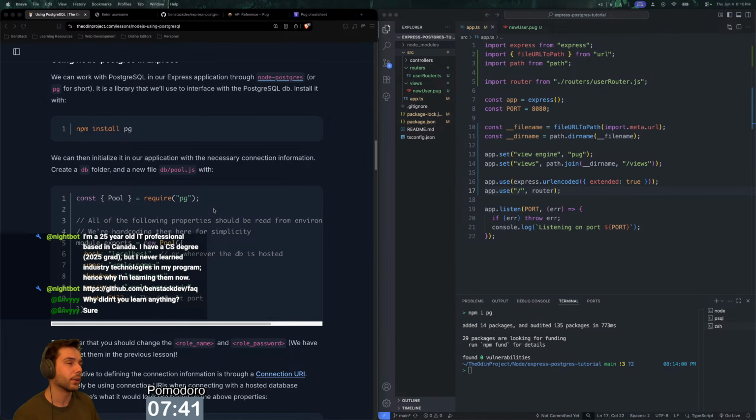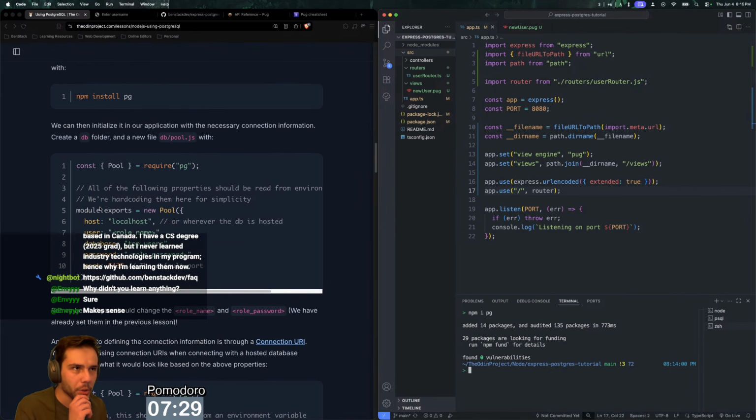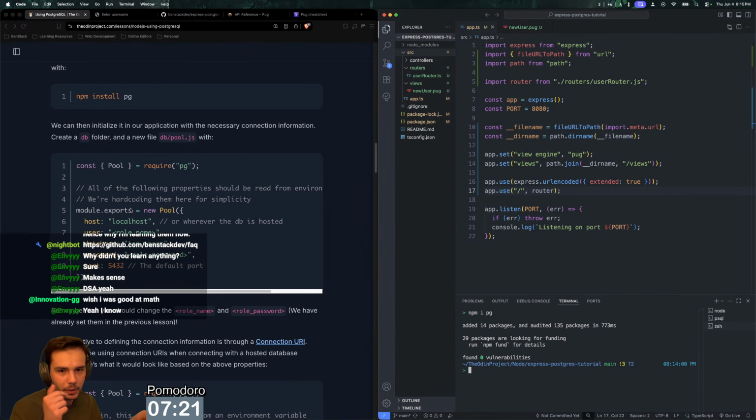Data structures and algorithms. A lot of discrete math, some calculus, linear algebra, theory, like ML theory, stuff like this. But I didn't learn any web development, so that's what I'm trying to do now. Yeah, DSA, data structures, algorithms. For some reason I was thinking DBA, but that's database administrator. My brain was just spinning.